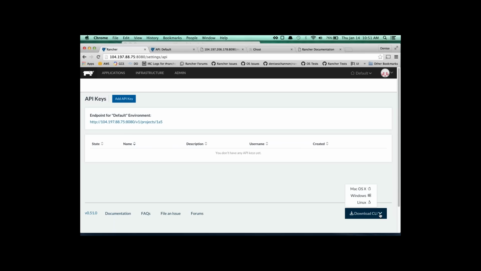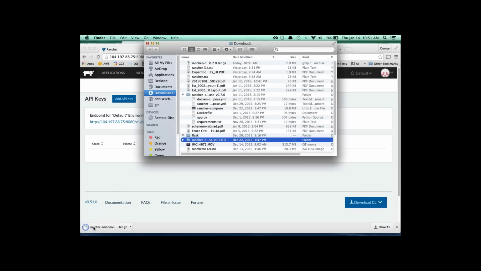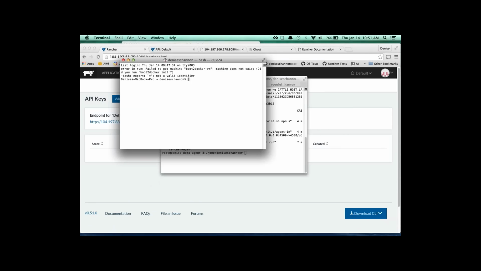You can download the CLI based on your machine. I have a Mac, so I'll download it there. I'm going to open it up, and it's actually going to open a second one because I already had it downloaded. I'm going to navigate to where I've downloaded it.